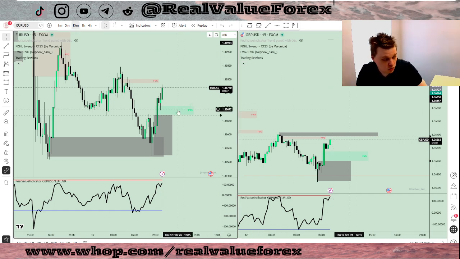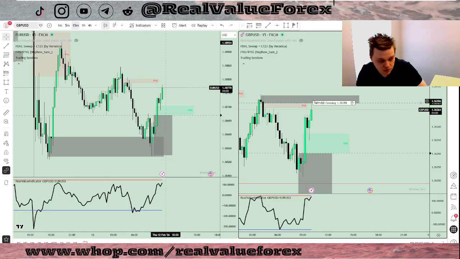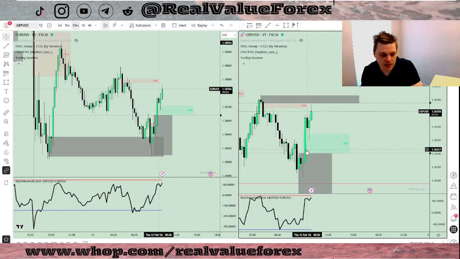Right now those are the levels. EURUSD and GBPUSD have both levels, so we are coming up to this zone. Let's see what we will have. One of them would be most probably the runner for the day. And I will update you on chat what's going on. So have a nice day.